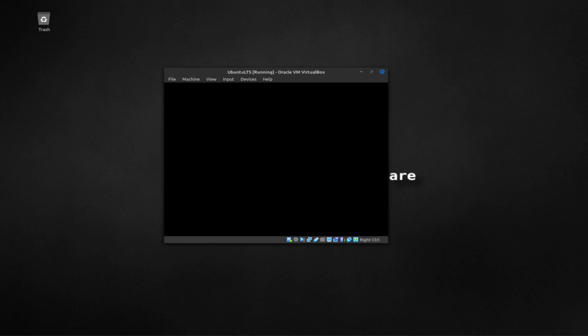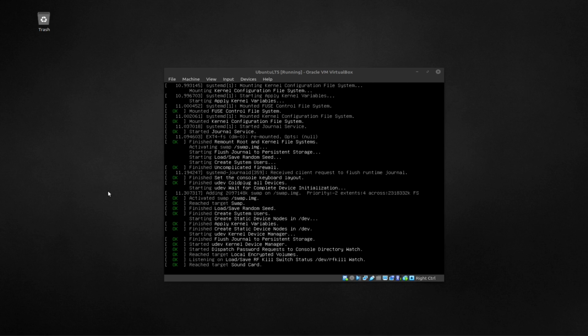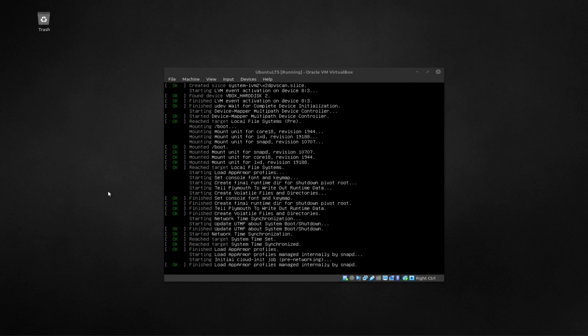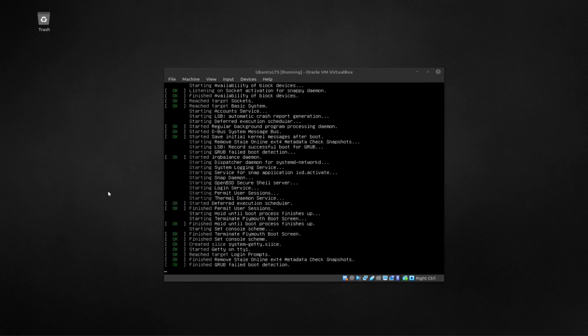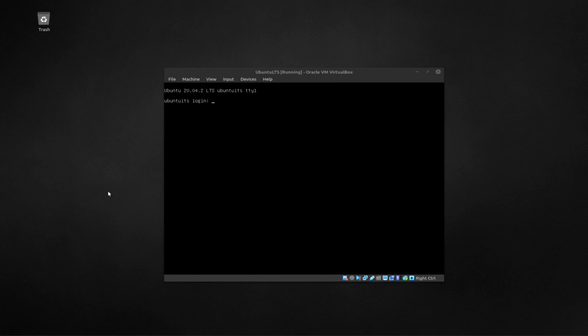So I'll show you how to find your IP. You just type out ip space -a, and it'll tell you what your IP address is. If you've got an IPv6 address, you use the same command, and it'll also tell you the IPv6 address. Another important point to remember is that Ubuntu and Debian use something called systemd to start the system up and to manage services and daemons. Just something important to remember if you ever do installations. You might need the knowledge that you are using systemd.